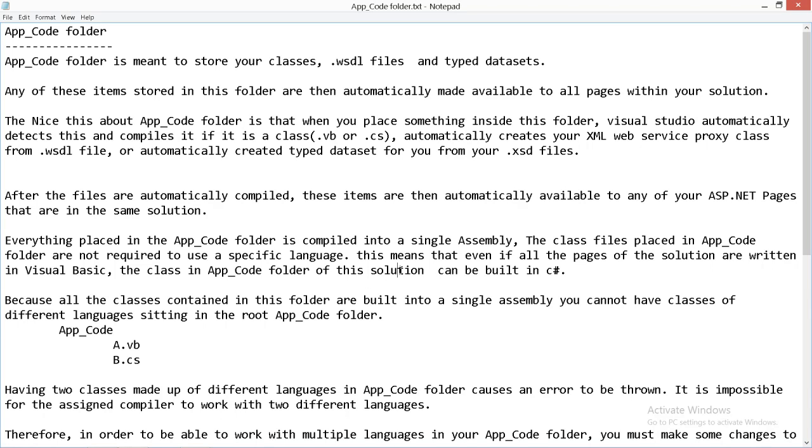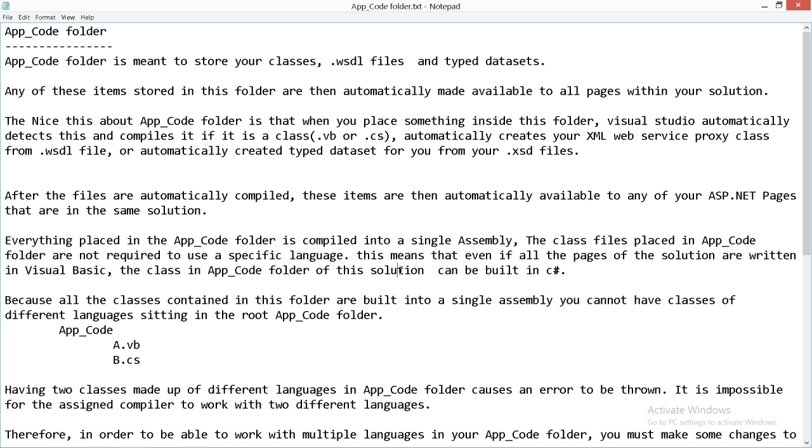In this lesson, we will learn about app code folder. App code folder is a special type of folder in ASP.NET.